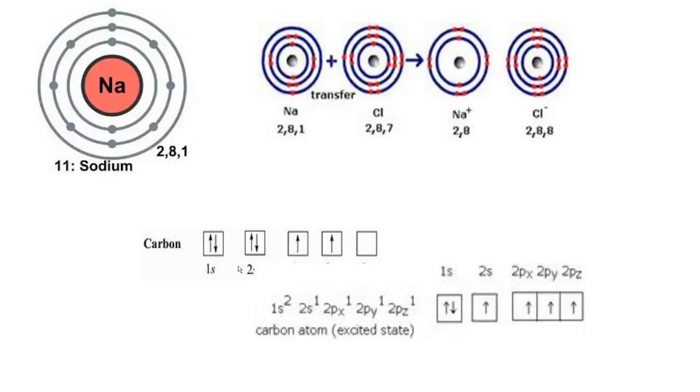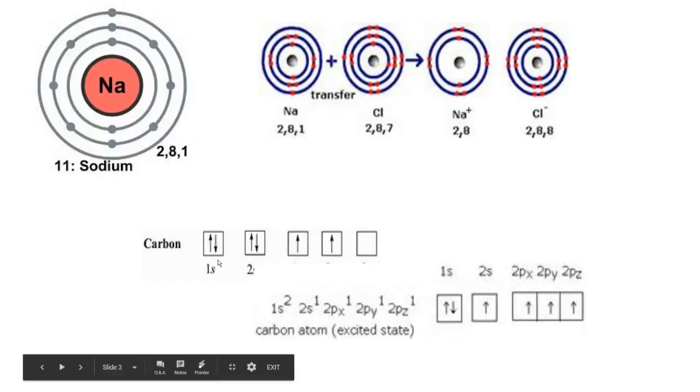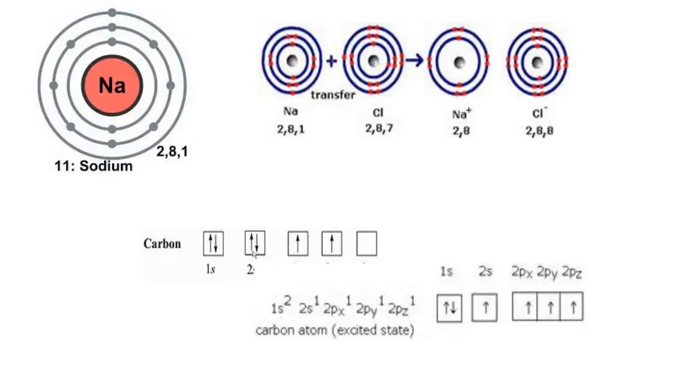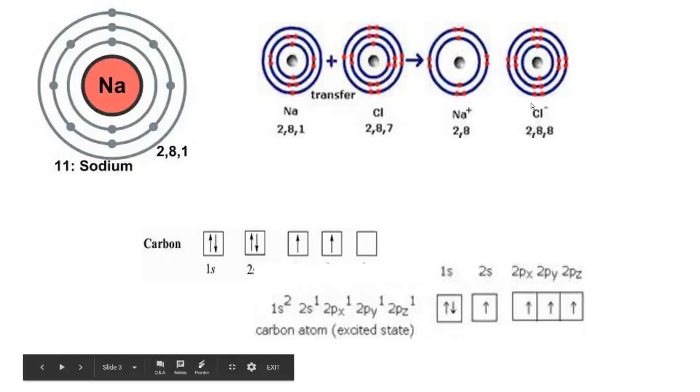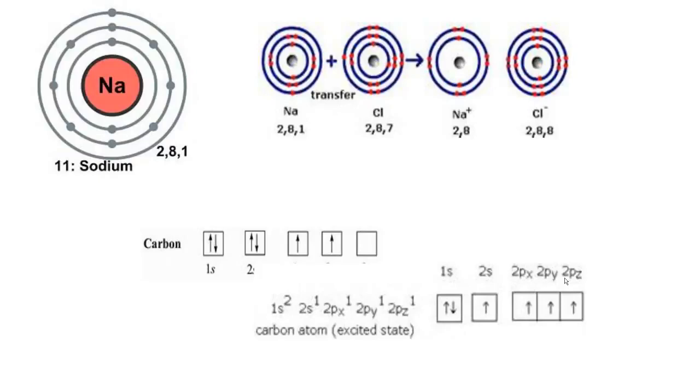On the other hand, this is carbon in the ground state and this is carbon in the excited state. Sorry for the inconvenience. This is 2s, 2px, 2py and 2pz, just like here you can see. Now one electron from the 2s orbital jumps into the 2pz orbital and forms 4 unpaired electrons. These get paired with 4 chlorine atoms and form the CCl4 compound, which is a covalent compound. Now you know very well that chlorine is a halogen and it is highly electronegative as compared to carbon. So all the chlorine atoms in carbon tetrachloride will have -1 oxidation state and carbon will have +4 oxidation state.